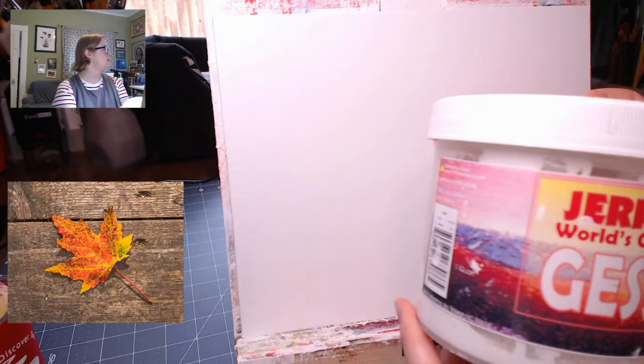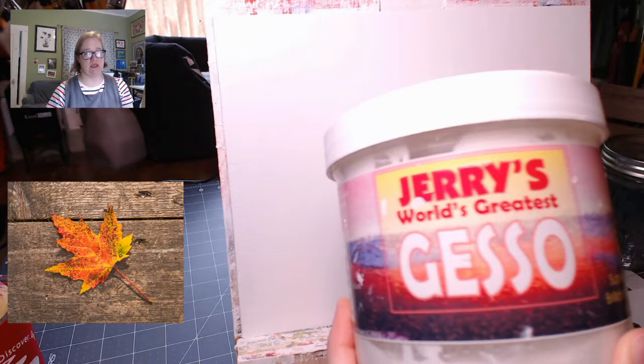Hope you can, yeah, there it is. Gesso you can get anywhere. They sell gesso at Walmart. And I have this gessoed. It's essentially like white matte paint.